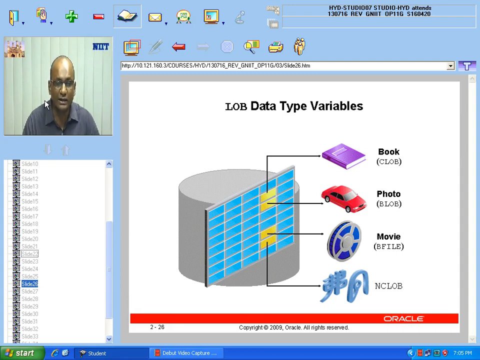So you want to store a different character format like Chinese language or any other languages where you want to store the data exactly with that particular specific format of the language. It's called NCLOB, the format of different languages is called locale. Locale in the sense you want to store the Chinese format, but it's not exactly the format like English and other things. You want to store the data exactly in a different format like our regional languages in India. So then that, and BFILE. Okay. So these are the data types you have in the LOB data type variables.